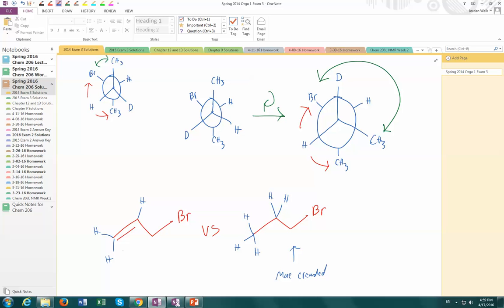So ultimately, sp3 is typically going to be more crowded than sp2. We could compare it furthermore to, this is poorly drawn, but if it was sp, well, in this case, that's just a carbon, right? And so this would be the least crowded because off of this carbon is nothing but another carbon. So the more bonds there are, typically the less crowded it gets.